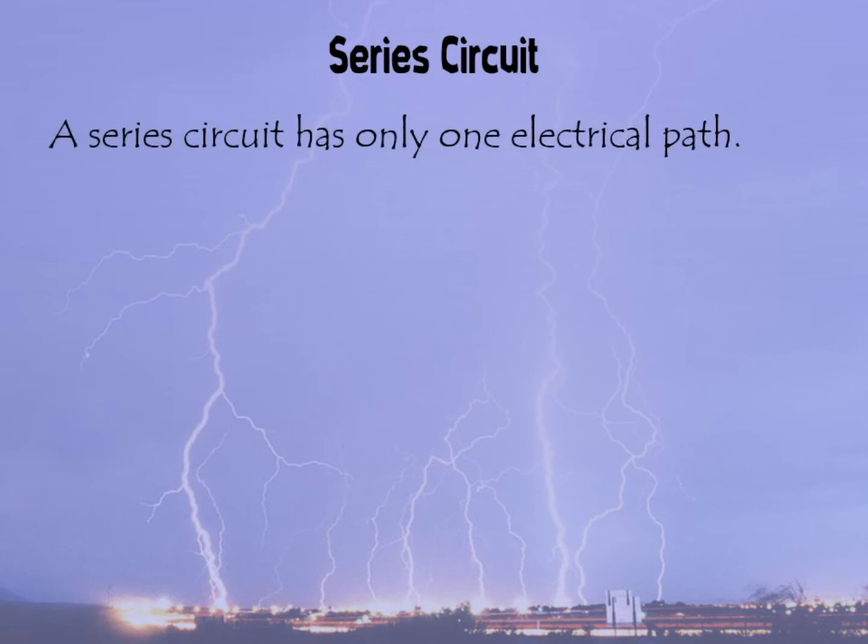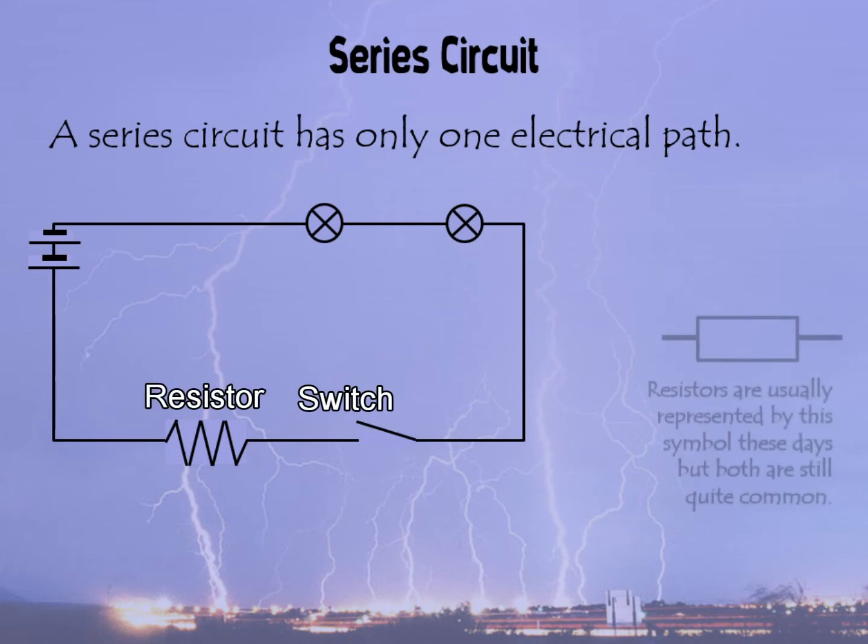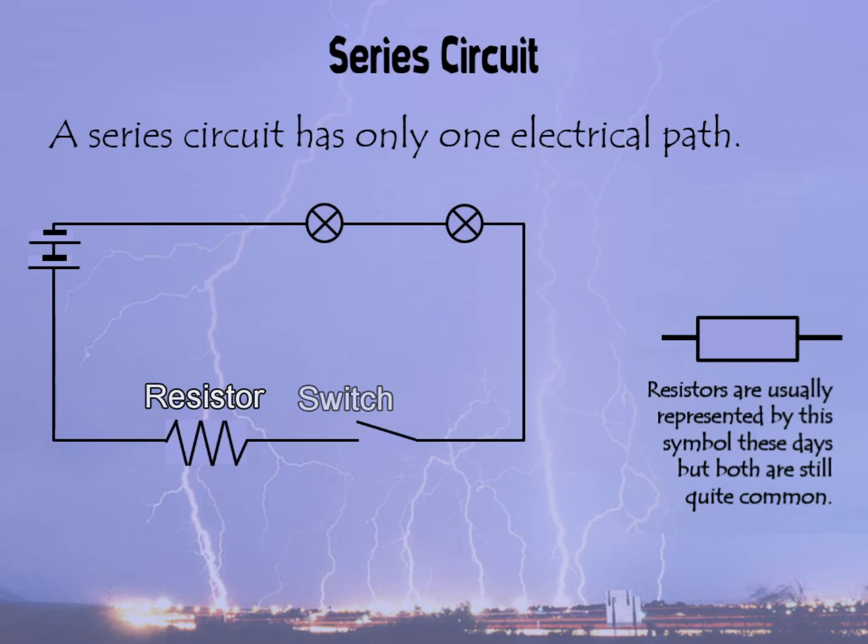So we're going to look at a series circuit first, and here we have a simple series circuit. Up in the top left of the circuit, you can see the battery that is represented by two small cell icons. And then going clockwise around the circuit, we come to two bulbs. And then there is a switch, which is open. And then finally, a resistor, which is the name for that little zigzaggy line component.